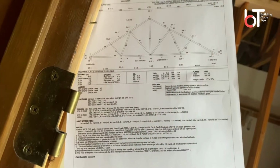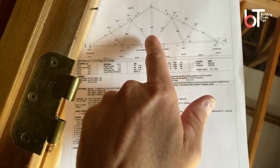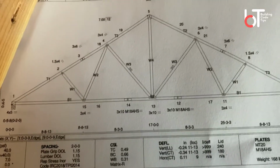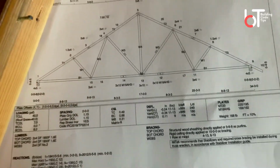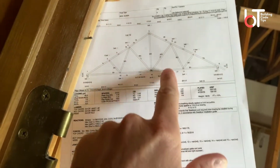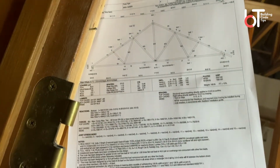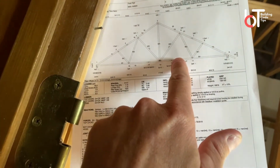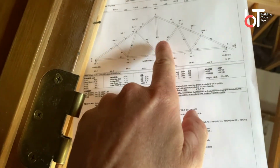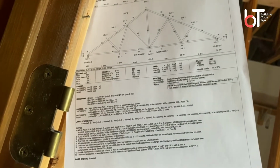Okay, so these are the truss specs, and you can see right there and right there, if you zoom in, those look like little 2x4s. Those are truss bracing. These are engineered; somebody has stamped these specs. And so I would require that there be truss bracing in those two locations. People can put in what they call rat runs, which would be boards along the bottom if they wanted to, but I would have to see those two installed in order to approve it. So that's what I'm looking for: truss bracing.